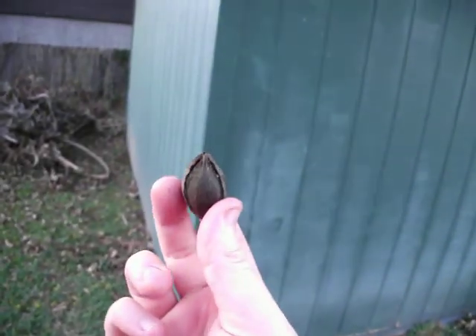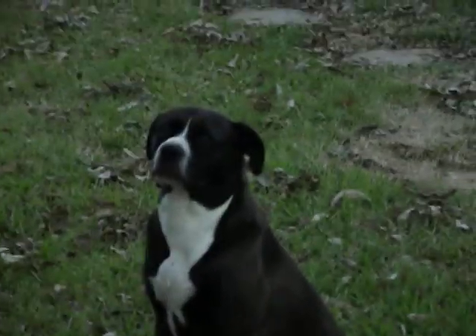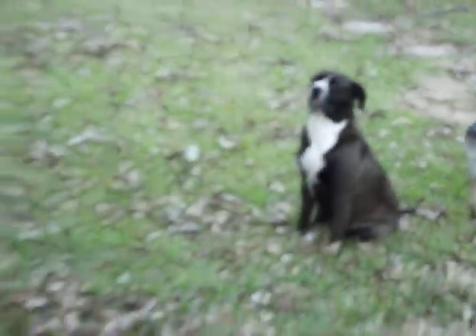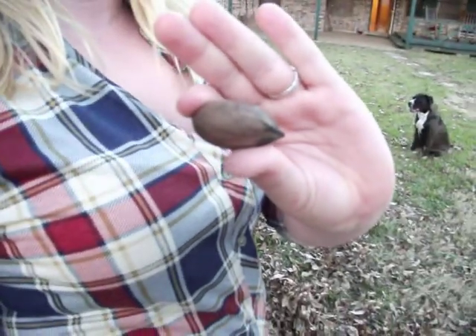That one got eaten by a squirrel. Oh, I picked them up this morning so there's not going to be much right now. And there's Alice. Say hello, Alice. Here's one — I'm ready for my cousin. I found a pecan. We still have to get a nutcracker so we can get into these, because right now we've accumulated a whole bunch of them and don't have the interest in cracking them open with a hammer.